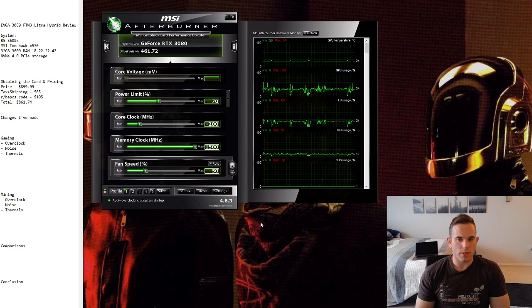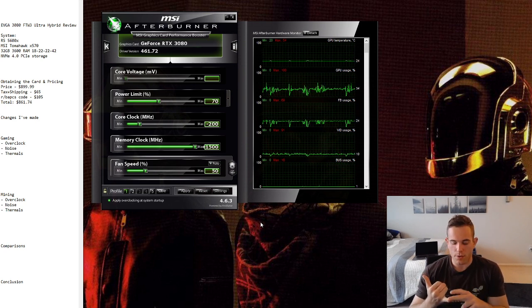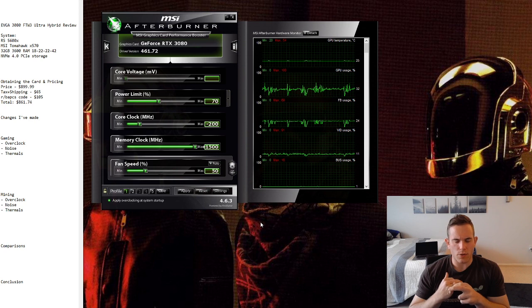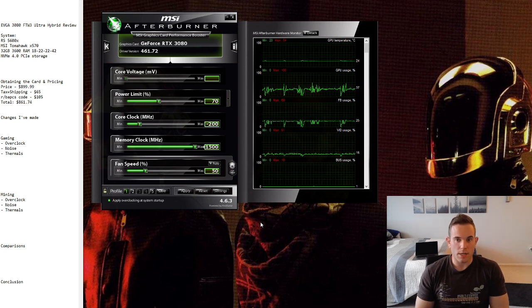I have 2 points of comparison to this card. The first is another 3080. It's an XC3 Ultra that I was able to purchase in like November of last year, of 2020, that I bought the air cooler model and then I upgraded to the hybrid model. And then the second point of comparison is the GPU I was using prior to the 30 series launch, which is an AMD 5700 XT Power Color Red Devil. So both great cards. Let's cover the other 3080 first.